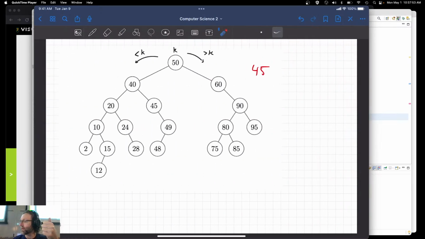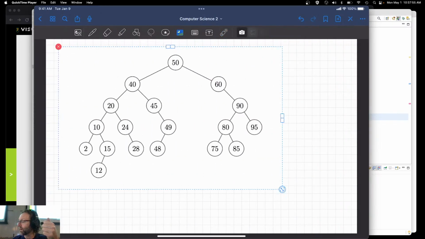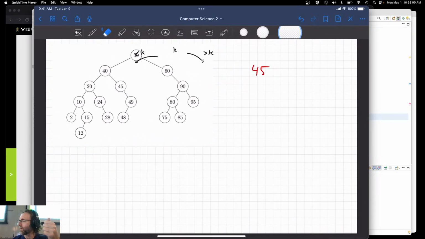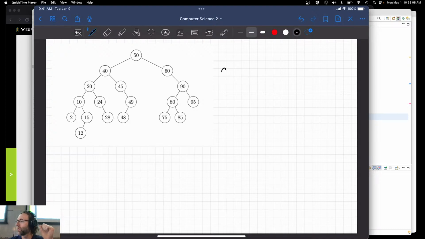Right? Let's go. Actually, let me go ahead and resize this right here. Move this down, move it over, and let's go ahead and get rid of all this. There we go. Now let's outline that process that we just identified. I'm going to have a current node. Where do I start my current?